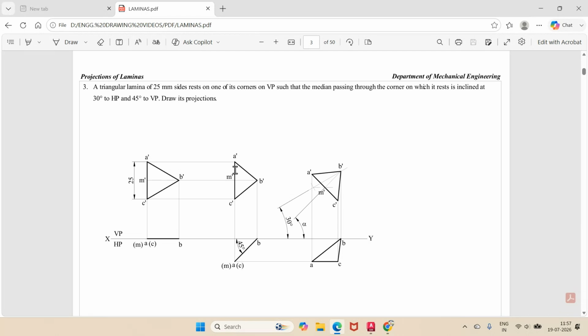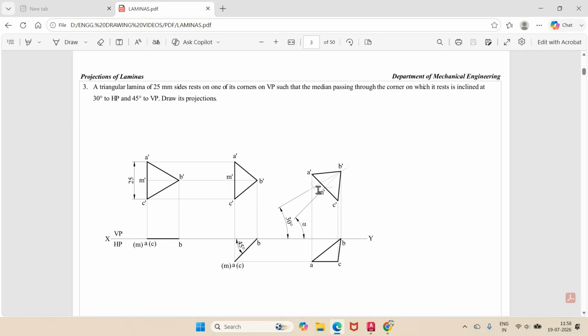But since the inclination given with respect to HP is 30 degrees, which is the true inclination, I want to redraw the same sketch in the front view in the third position. But here the median is in apparent length and the inclination given is the true inclination. So we need to find out the alpha inclination. That is the reason why we are finding this alpha inclination here. Once you get this alpha inclination, I will rewrite the top view to this. How do I know that my problem is right? You can see even in the final position, one of its corners is on VP, and the median is inclined at 30 degrees to HP.